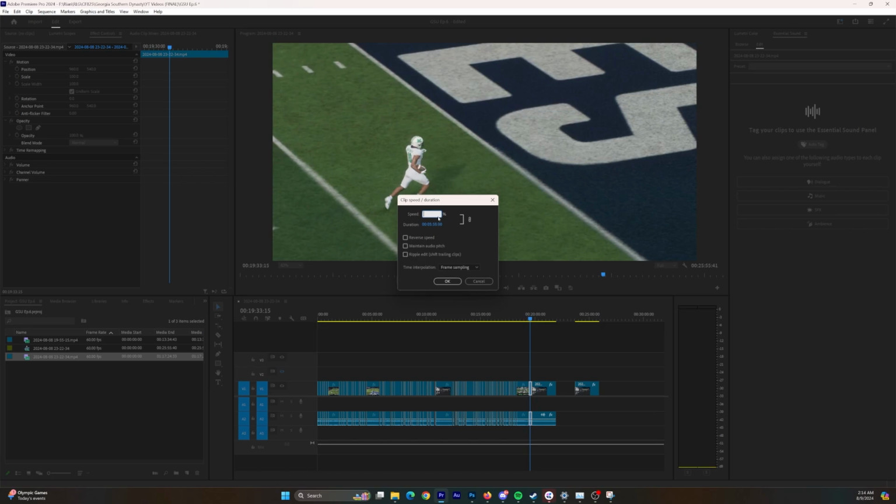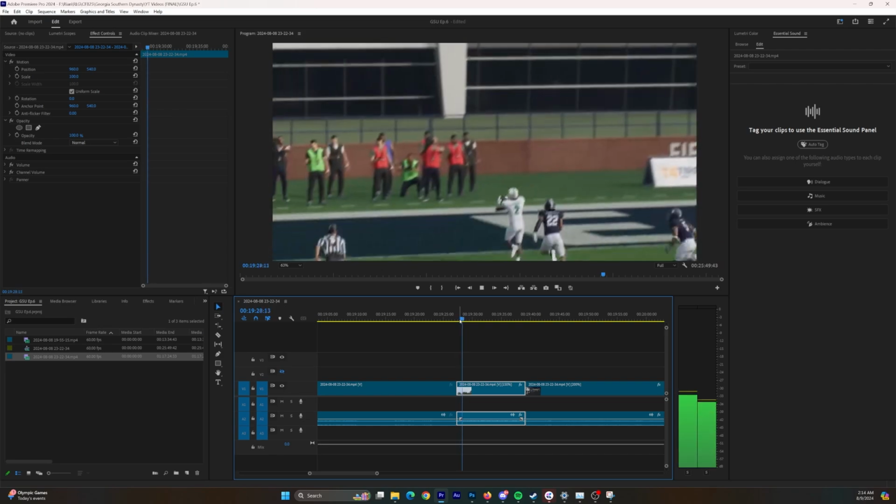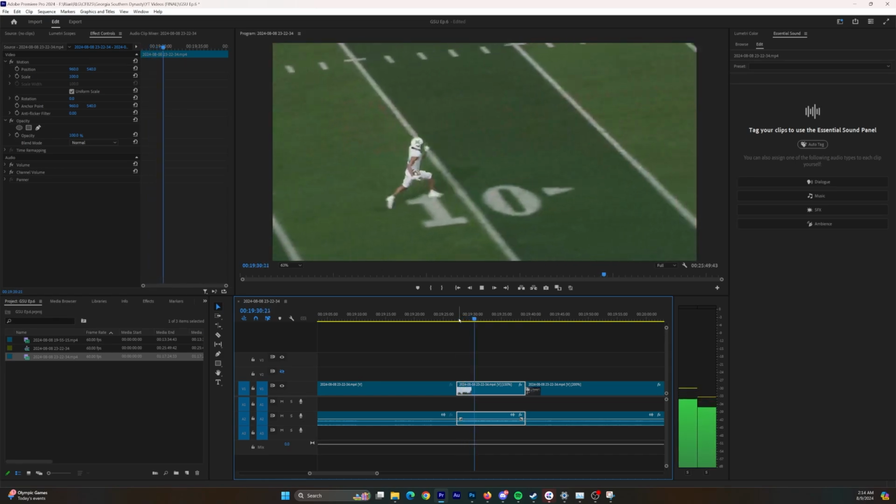Let's change it to make it faster. When I change it to make it faster, you want to do ripple edit, because it's going to shrink the clip, but the clip next to it won't connect. So ripple edit is just going to shift that clip on the outside and connect it to your clip so you don't have to do it yourself. Then let's press OK, and as you can see, my timeline moved, and let's zoom in, and as you can see, it's connected, and this clip is just slightly faster.